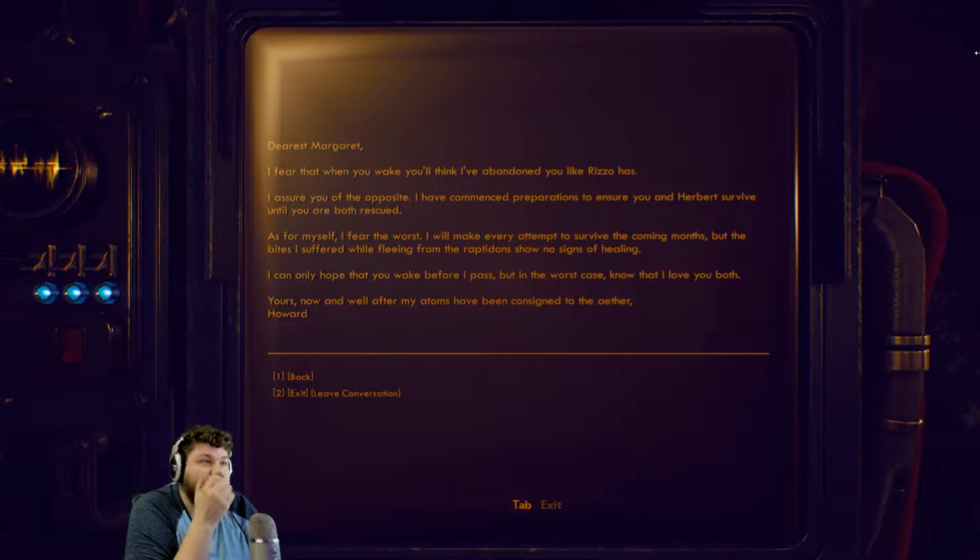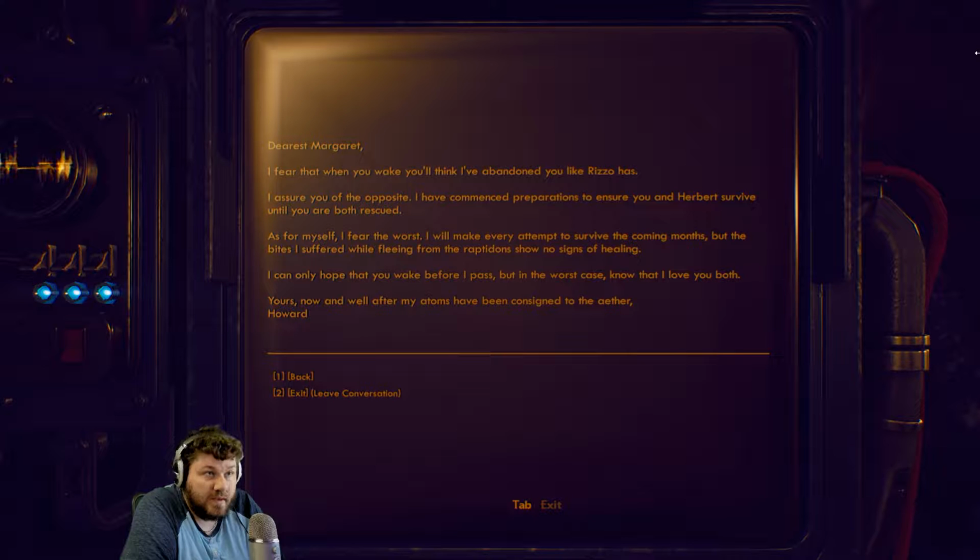I fear that when you wake, you'll think I've abandoned you like Rizzo has. I assure you of the opposite. I have commenced preparations to ensure you and Herbert survive until you are both rescued. As for myself, I fear the worst. I will make every attempt to survive the coming months, but the bites I suffer while fleeing from the Raptidon show no signs of healing. I can only hope that you wake before I pass, but in the worst case, know that I love you both. Yours now and well after my atoms have been consigned to the ether. Howard.